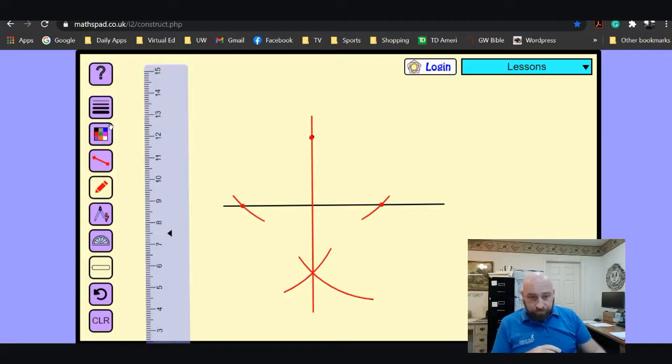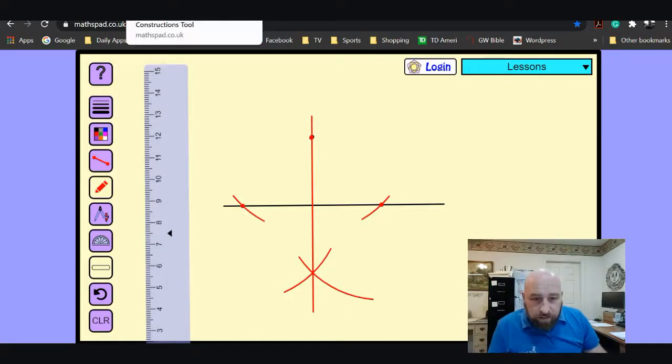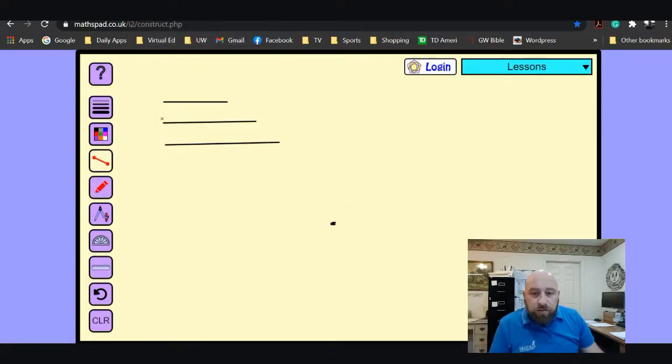All right, the next one that we're going to do is right here. If you're following along in your book, I'm sorry, I should have said, we're on page 35 right now. The last one was on page 34. This one's on page 35. We want to construct a triangle when three sides are given. So here are our given sides right here, and we want to construct a triangle.